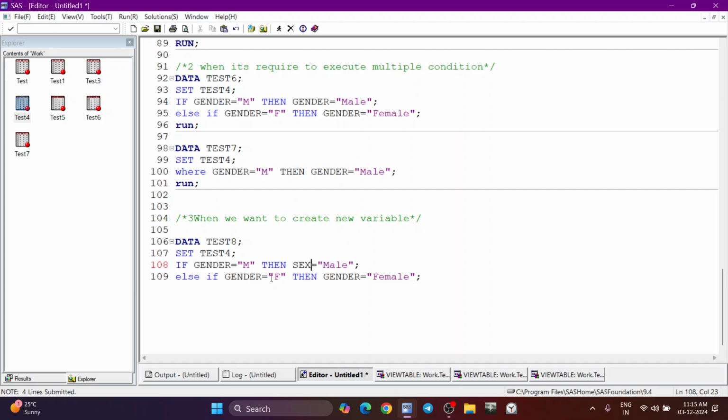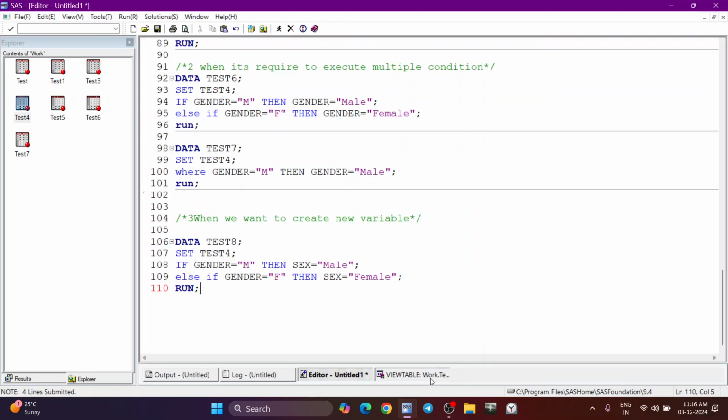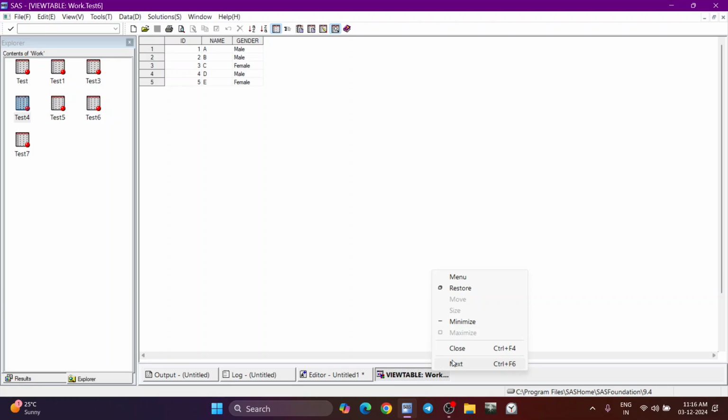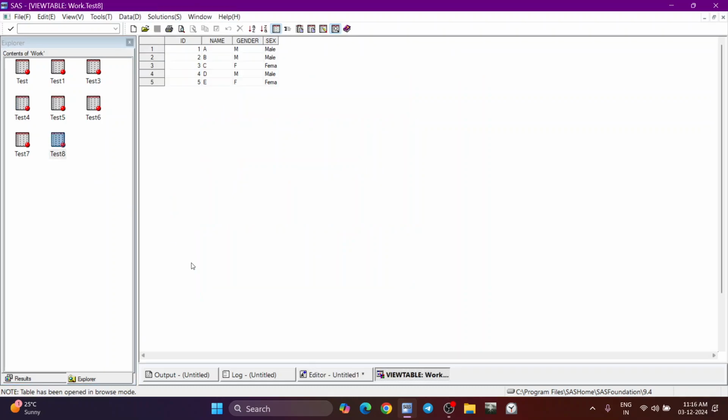Else if the gender is equal to female, then sex is equal to female. So I want to create a new variable as sex. Let's run it. See, we created a new variable sex, male, female.